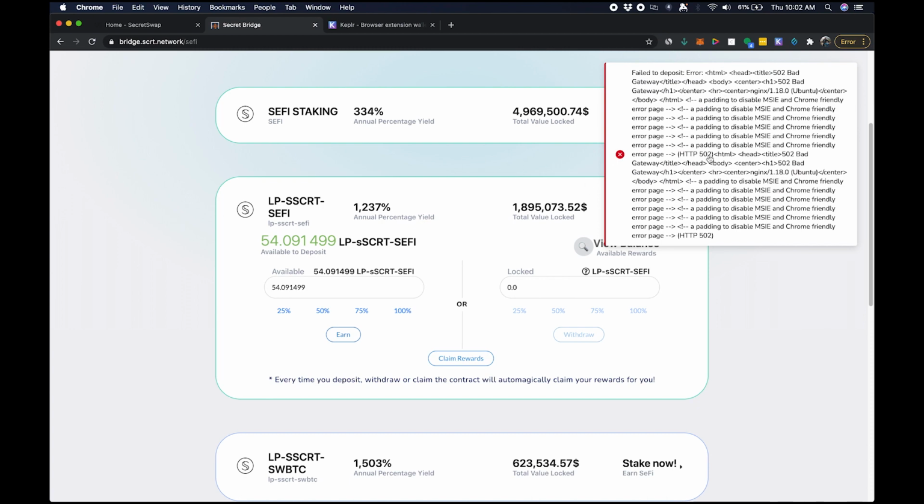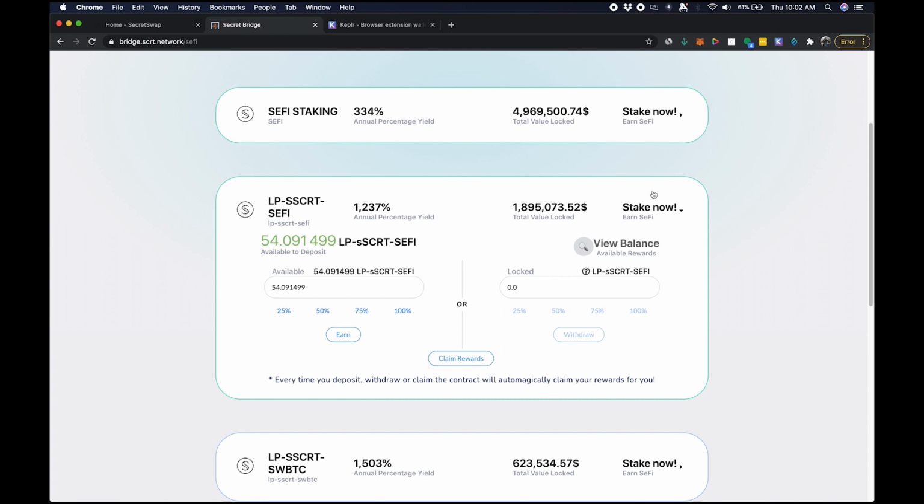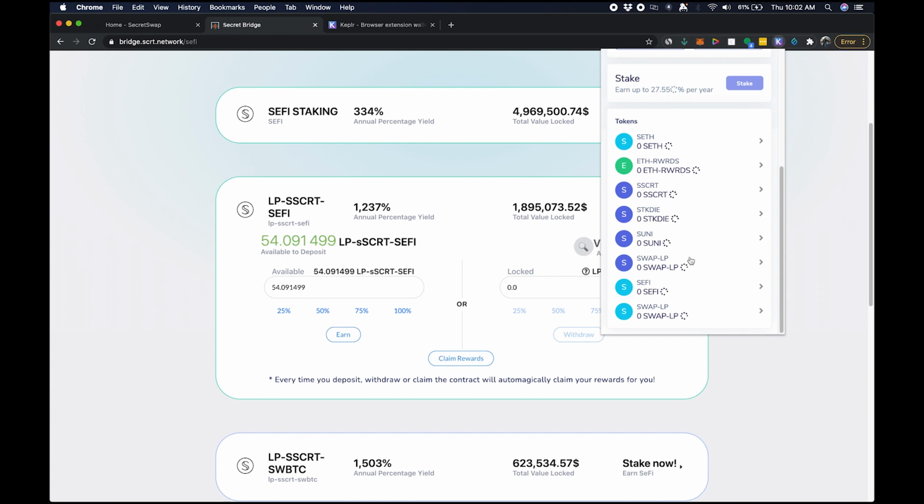All right, I'm getting this error. I don't actually know if that was truly an error or not. So I'm going to click on my Keplr wallet and see what's up with these swap LP tokens at the bottom here. If my balance now says 0, it's likely that those were deposited in the contract. All right, so it looks like that's still saying 54. Oh, nope, there you go. See? Okay, my swap LP token balance went to 0 when I brought up the wallet. It also went to 0 on the front end. So that transaction, even though that error popped up, was successful.